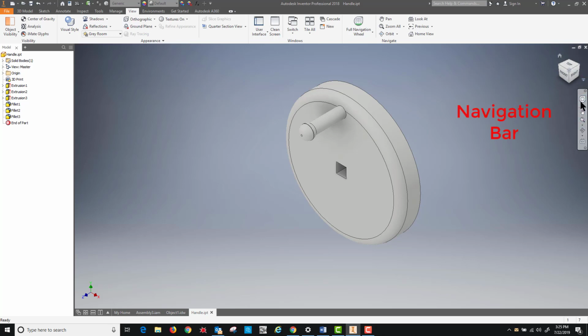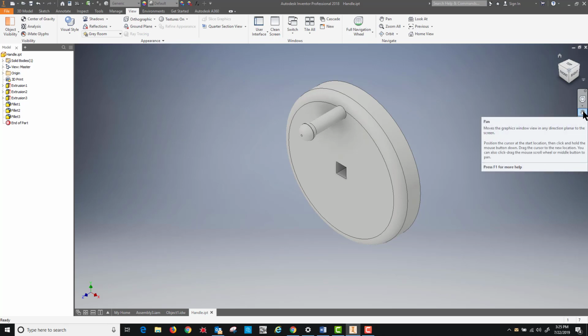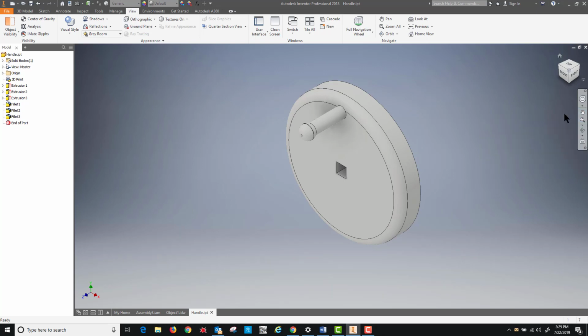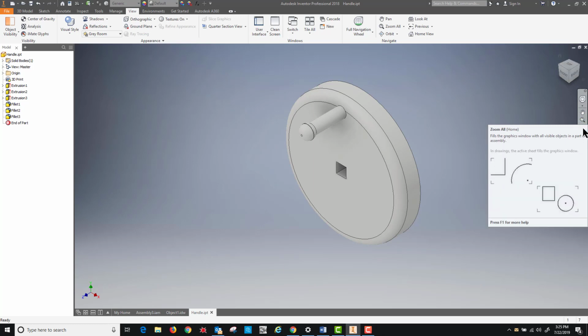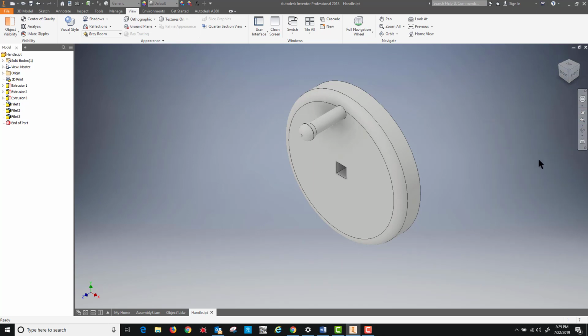We actually also have our navigation bar, so we're able to do some of the same things that we could use function tools to do by coming over here. You're also going to notice that if you look on the side, you can get some more options by hitting F1. It'll also tell you what it does if you highlight over the top of it. So we have a pan, a tilt, a free orbit, a zoom. We have several icons that we can actually deal with over here.